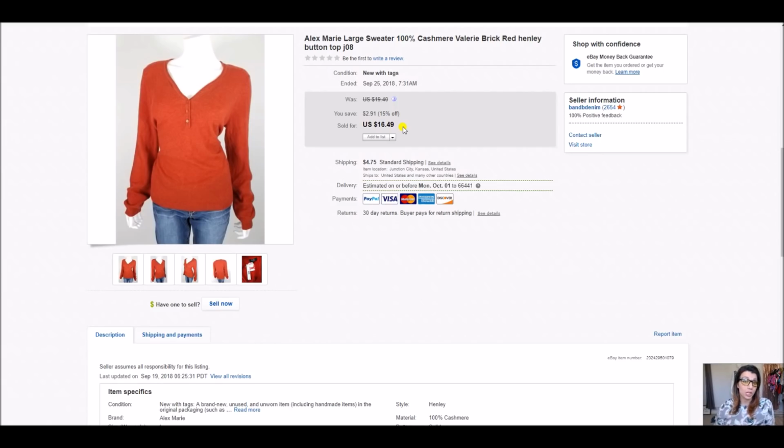Now we are approaching winter, so I'm assuming that sweaters are going to start selling like hotcakes again. So I do still encourage you to sell cashmere because people do still love cashmere, but the market, unfortunately, I just have noticed it's not what it used to be unless you have a really desirable brand. So just know that right now it appears as though all cashmere is not created equal. I do think that there is still something to be said about brand loyalty with cashmere in order for it to really hold value.